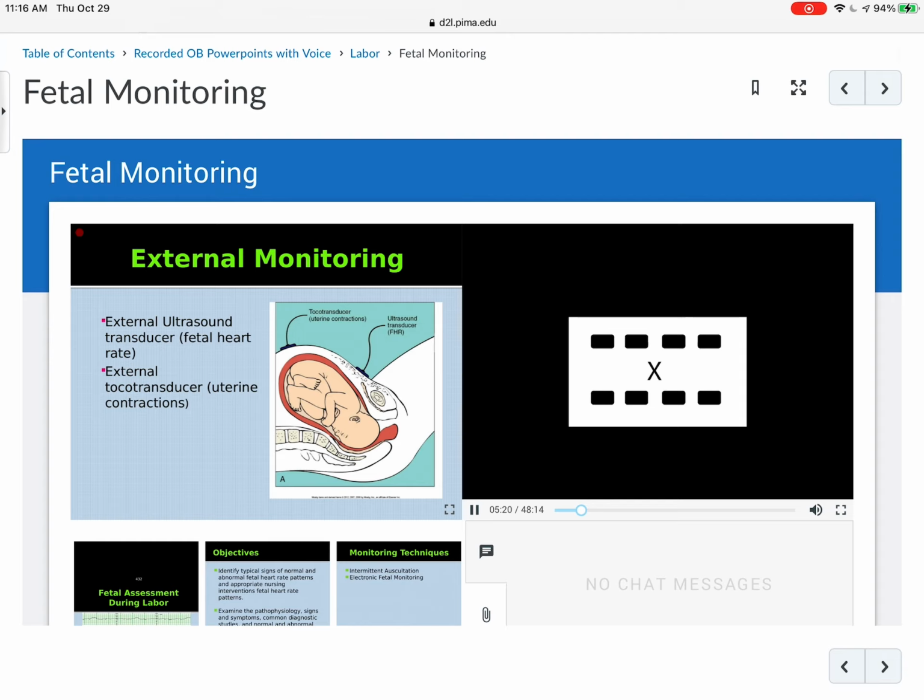So we can tell just by doing Leopold maneuvers or figuring out where the baby is, where to place the monitor. But just a helpful hint, 97% of babies are vertex or occiput or head presentation. Therefore, 97% of the time, we're going to find fetal heart tones in the lower quadrants, depending on whether baby's lying on the right side or the left side, or sometimes you'll get it a little bit towards the middle, depending on where the baby's positioned.